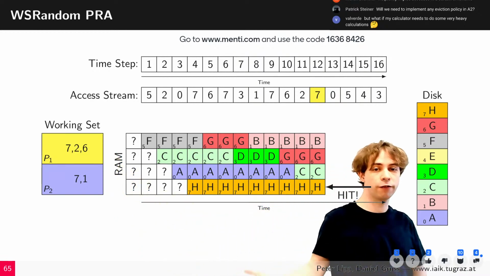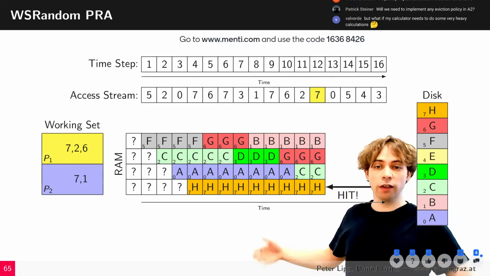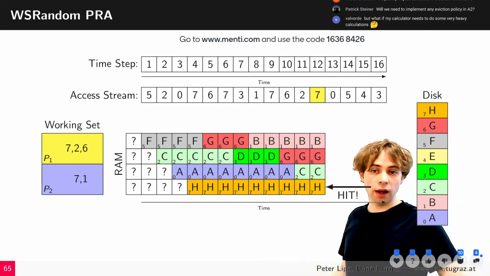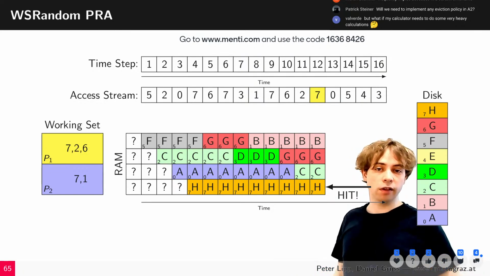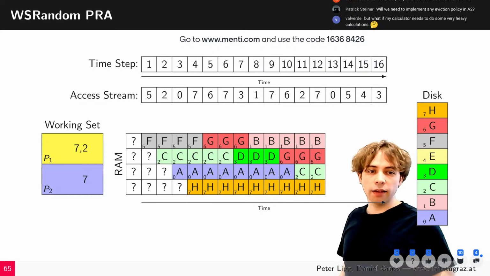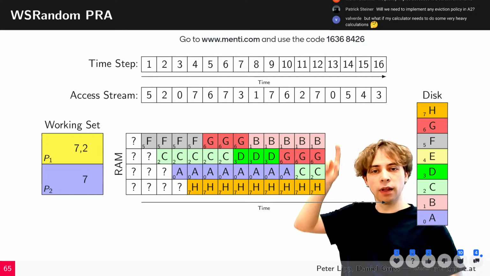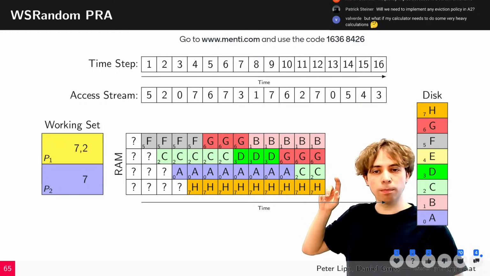and now we can see also the working set size here is 3 and 2. Still fine. We only have 4 slots in the RAM, but working set sizes, if they overlap, then it's totally fine if this grows larger. Then we have our access to offset 0. So we have to replace a page, and which page is replaced?